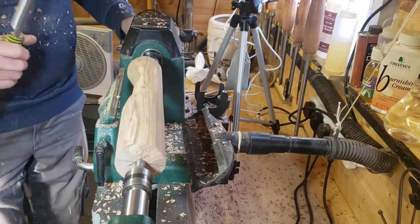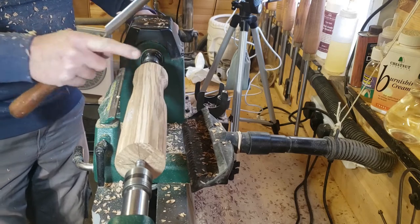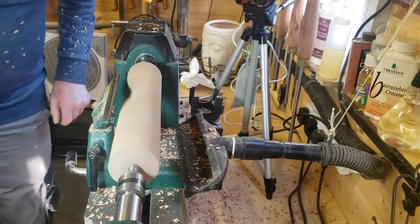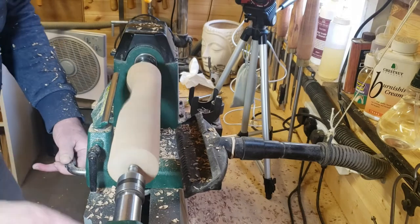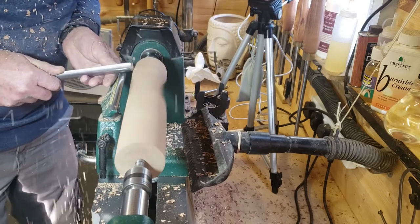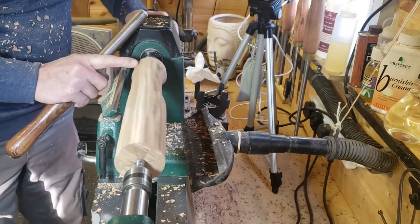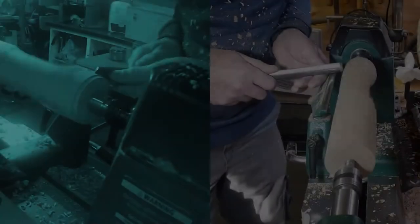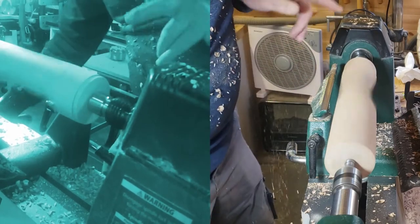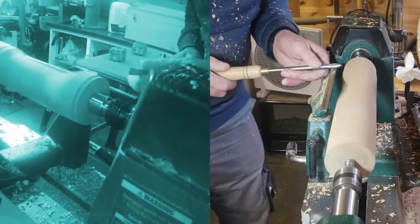I'm going to put it back onto the center again. I just want to get this trued up more, a bit flat, and sand this piece, which I should have done before I put it off center, but not a problem. I can just put it back on center again. So as I say, I'll just get this trued up another bit. Yeah, that should do it. And I want to sand this piece because once it's off center again, I'm not getting another chance at it. Just need that speed up a bit.